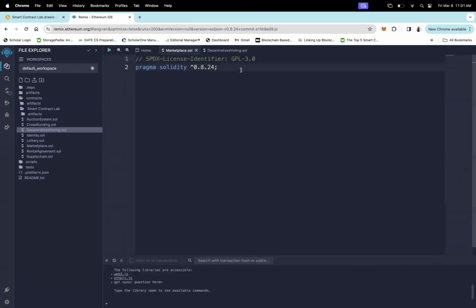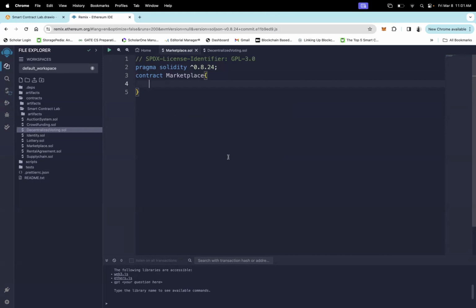Now, first statement, specify your license identifier, right? And second, specify the version of the compiler you need to check your code, right? Next is your contract. Just create a contract by using the contract keyword and name it marketplace, and define its scope using start and end curly braces.